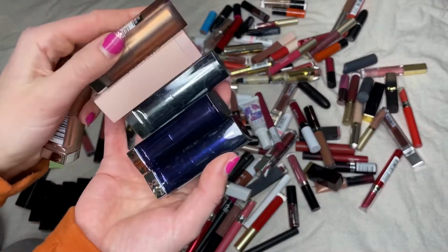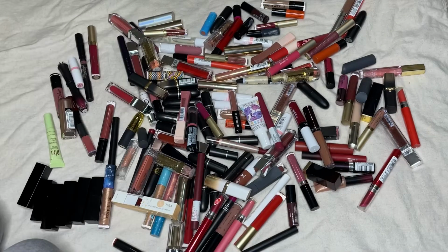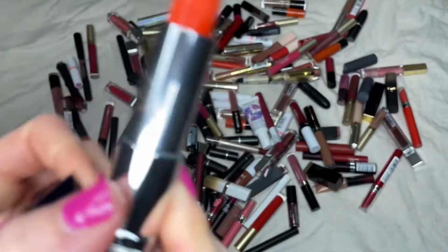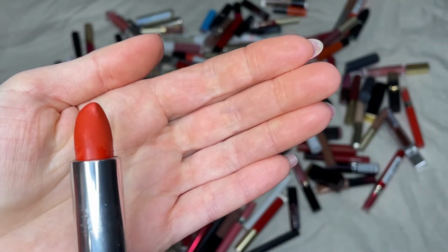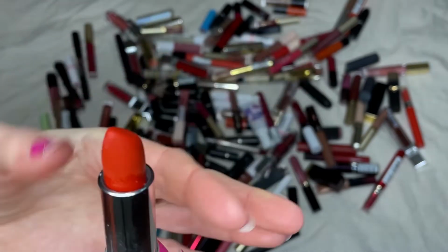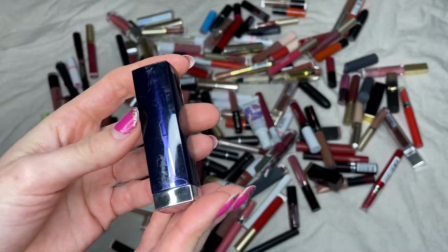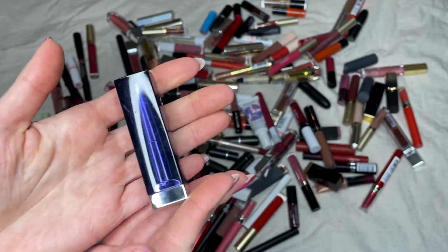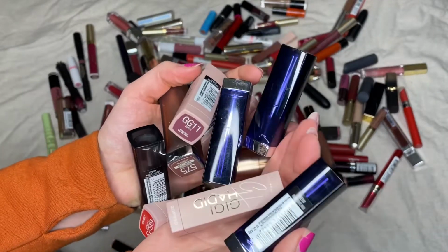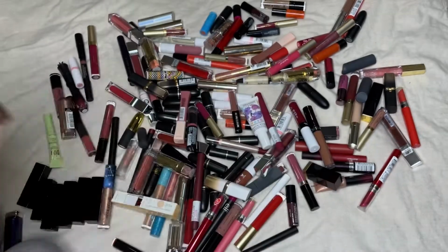All right, I have a bunch of Maybelline products that I know I've had for over 5 years for the most part, and some of them, I'm not sure if you can tell, but they've got like little fuzzies on them, so clearly it is time to part ways with them because they are moldy. You cannot keep your makeup for an indefinite amount of time. They do go bad. So that's just an example. They also no longer have the same nice, sweet smell that they used to when they were fresh. So it is time to say goodbye to all of these Maybelline lipsticks and their drugstore, so I can always replace the shades that I want back in my collection.